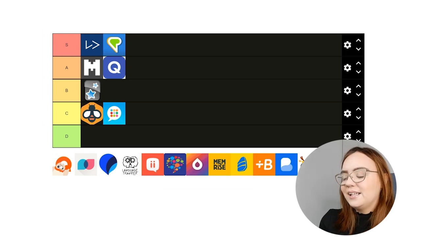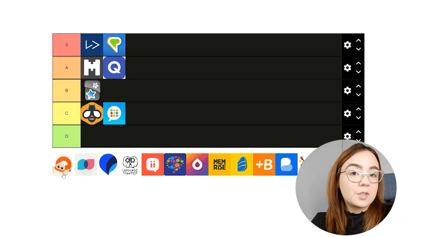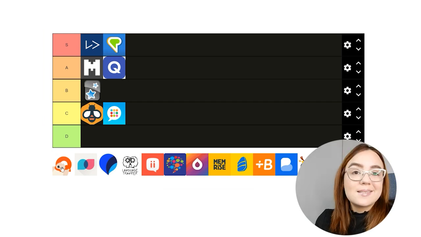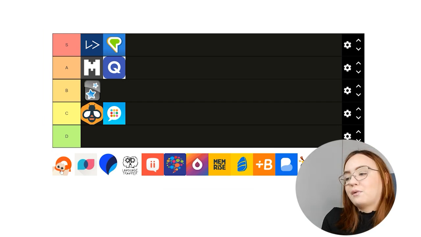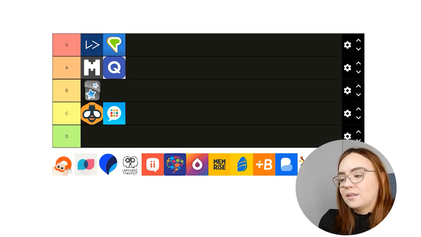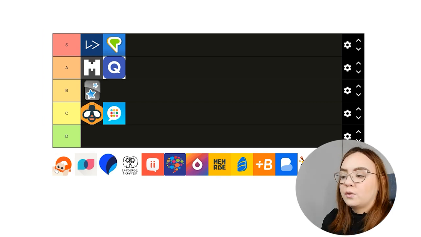Then we have HiNative, and HiNative is an app that helps you ask questions to people regarding language learning or culture, and you get answers and get corrections. So it's great for corrections. HiNative is one of my favorite apps ever. I don't use it enough. I think that's the thing. I don't feel invited to use it as much. And I just wish I could use it more.